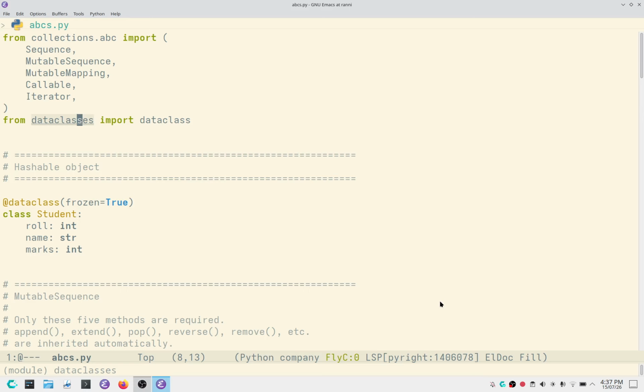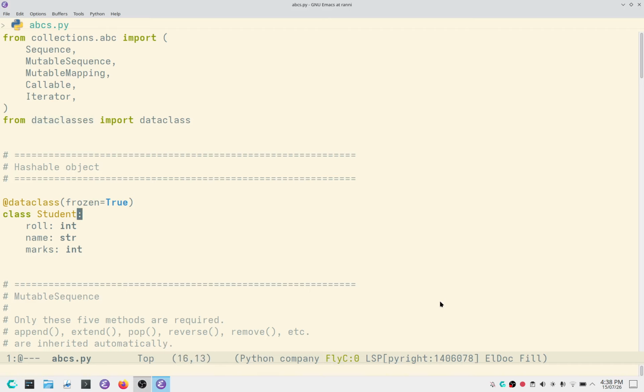What a data class is, is that we don't have to write methods in it. That is one thing. The second thing is that several functions are implemented for you. Those are the constructor, that is __init__, and two more methods are implemented for you. One is __repr__, and the equality operator is overloaded for you.